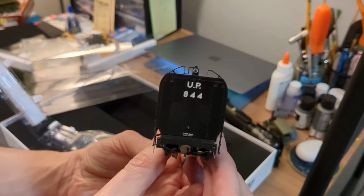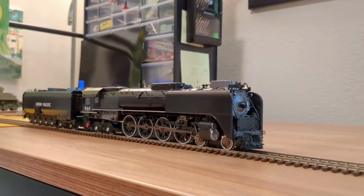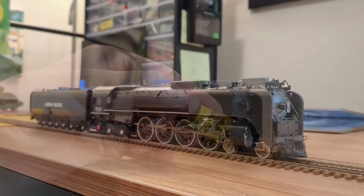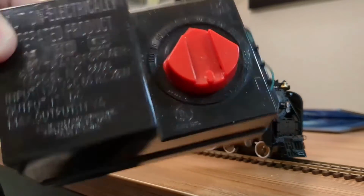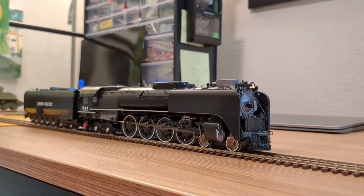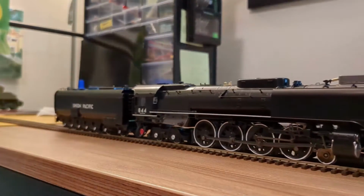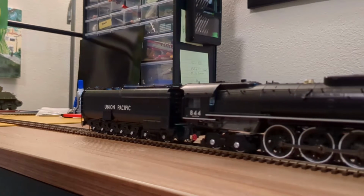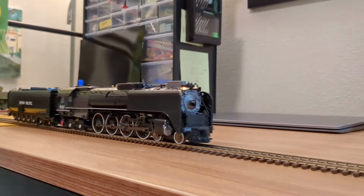I did opt for the DCC ready version in this case. For 2 years, I've had a TCS WOW sound decoder that needed a home, and I figured this would be an excellent candidate. But first, I wanted to see how it performs with my terrible train set controller. I really only use this to see that the model can run and that it's functioning.